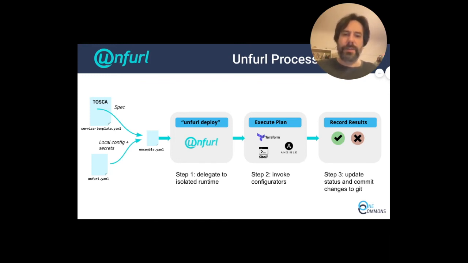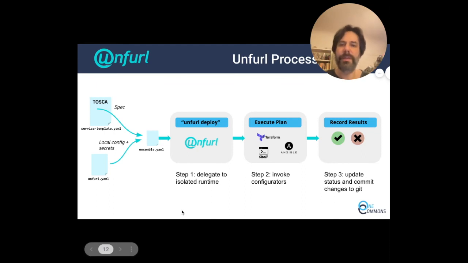And then it executes the plan based on looking at the state of where the ensemble was last left off. And then it will execute the configurations. And then finally, when it's done, it updates the status and commits those changes to Git. And it does that by integrating these different files that we saw a little bit when we were creating the project and then running it and deploying it.